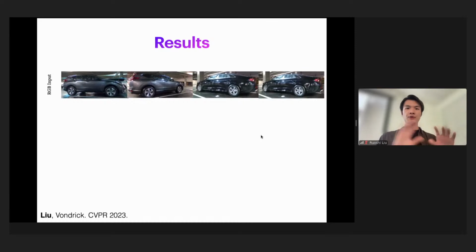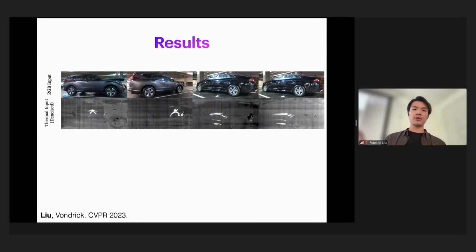Let's look at the results. This is the input RGB image that we take. An interesting story here: we didn't include the car experiments in the original submission, but some reviewers asked why we didn't try it on cars. So we rented two cars in New York City and drove to the closest parking lot we could find in New Jersey, on a rainy night. It's a little bit sad.